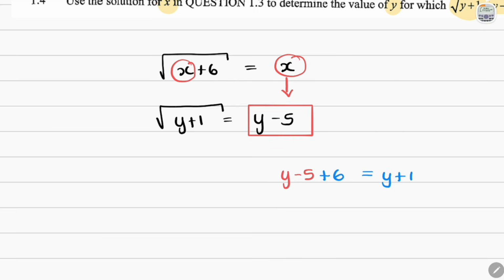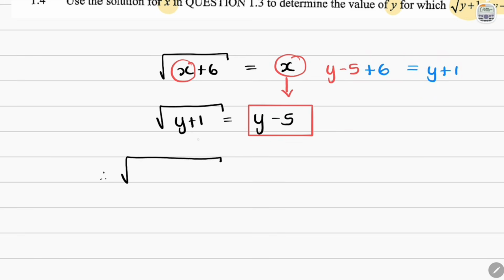We're just changing the way it looks, not changing the value of it. So here's what we're doing with this. Okay, so we use this to figure it out. And we're just going to say, we're changing this equation now to this. We're saying the square root of, and under the radical, instead of saying y plus 1, we're going to say y minus 5, and then plus 6. And that's what gives us the y plus 1.